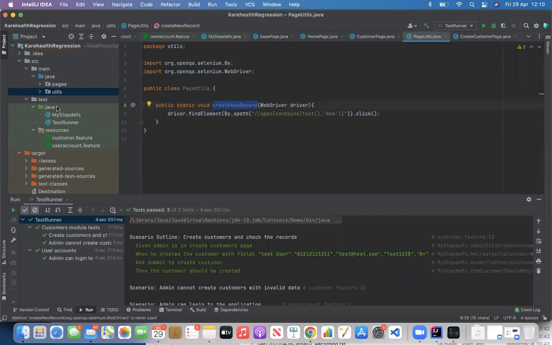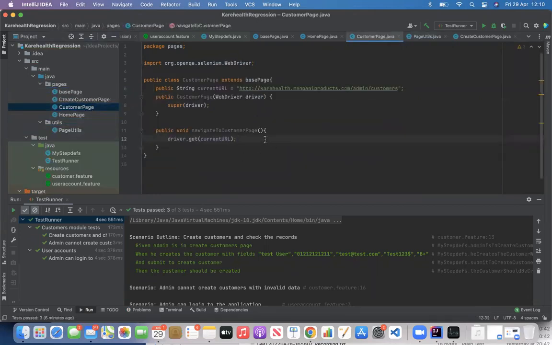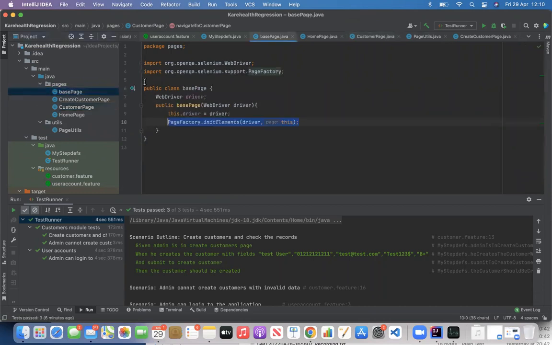So what we will do is, if we go into our customer page, navigate to customer page is created. However, one important thing is this can be used at a very generic level. So I will create at the base page a void createNewRecord.